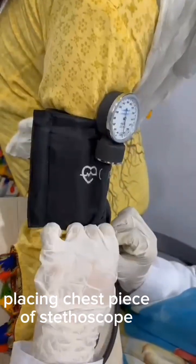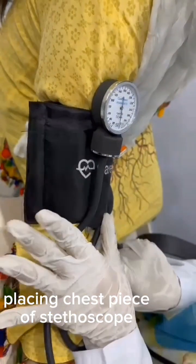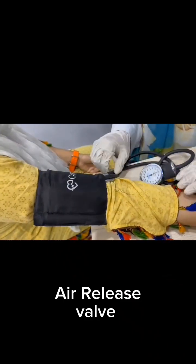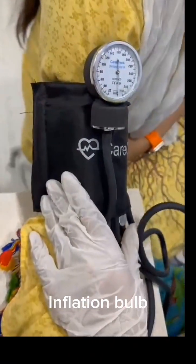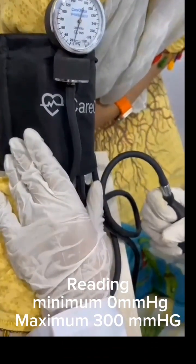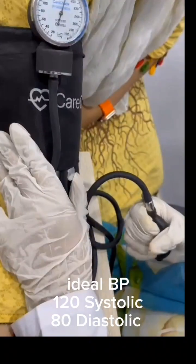Manometer for the reading. Place the chest piece of the stethoscope between the tube connectors. Air release valve. The diaphragm of the chest piece should be placed on the brachial pulse. Inflation bulb. Minimum reading is 0 and maximum reading is 300.